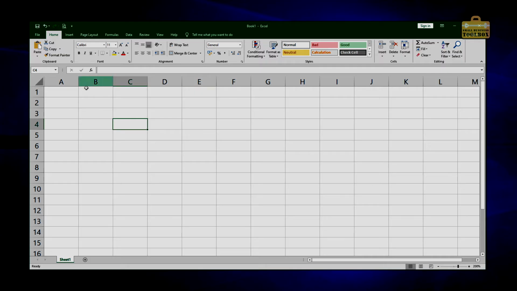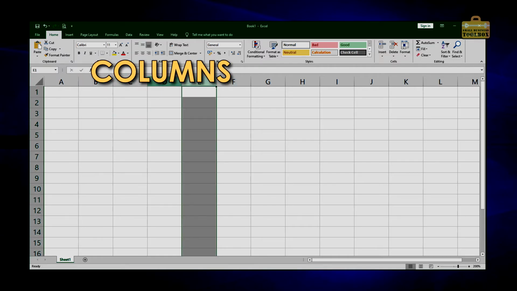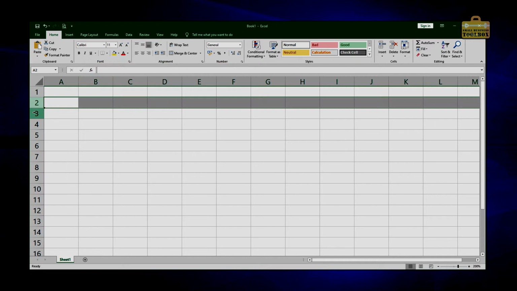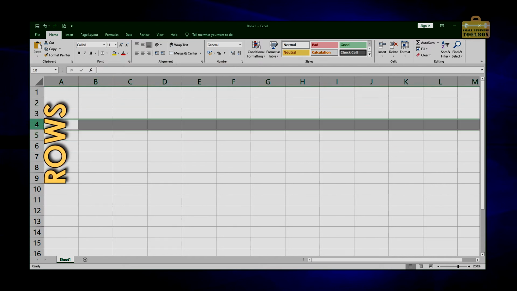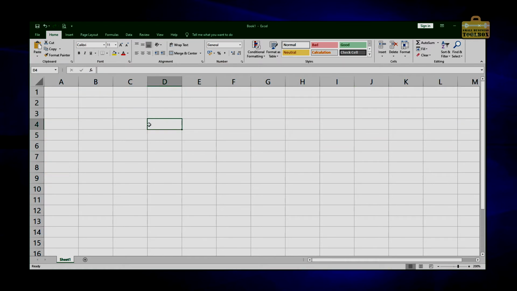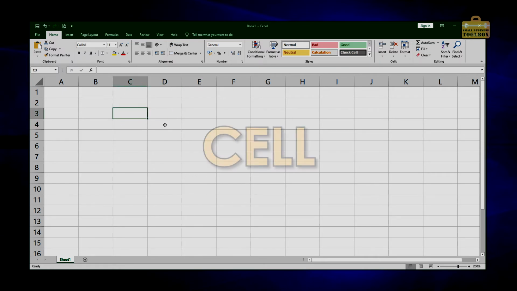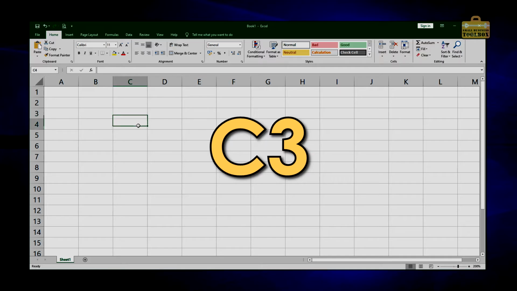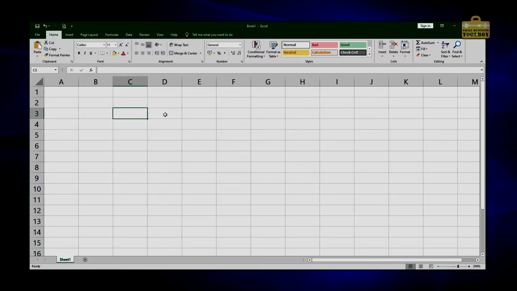So a spreadsheet is just made up of a grid of little boxes. You've got columns that you can control across the top, and you've got rows that you control down the side. And each one of these boxes has a cell reference. So each one of these is known as a cell. For example, this cell here would be column C, row 3. Okay, we'll come back to that later on. But what you can do, absolute basics, let's type some numbers into these boxes.